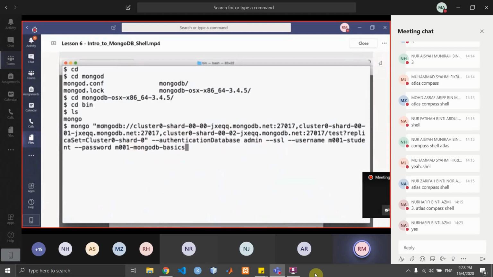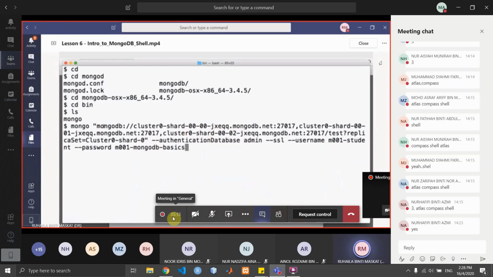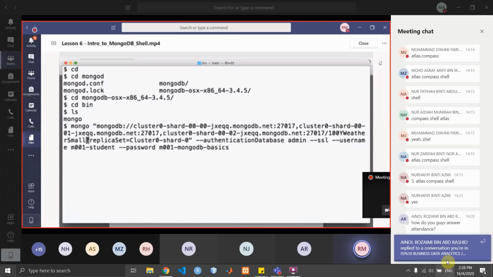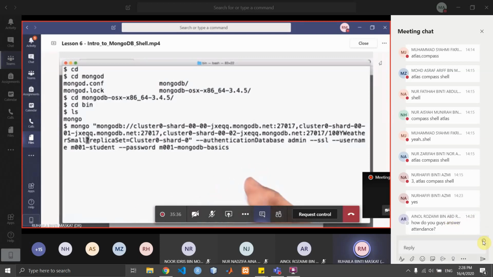One other thing I'd like to point out about this command is that at the very end here, we can see the word test immediately following this slash. That indicates that we're going to connect to this cluster, and we're going to connect to a database called test. Now, if we would prefer to connect to a different database, we can change this to one of the databases we know is available in our Atlas cluster. Let's do the 100-year weather database. And if you'll remember, that database has a collection in it called data, where all of the weather readings are found.